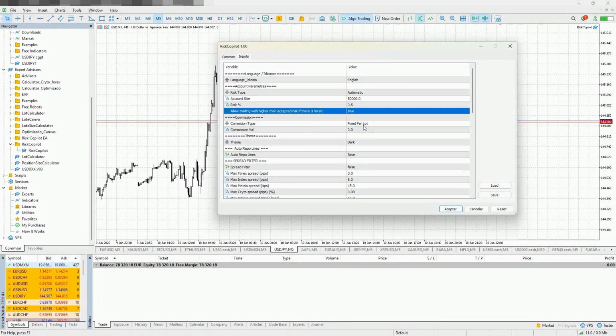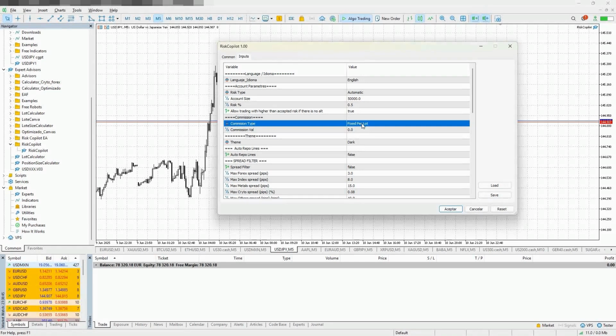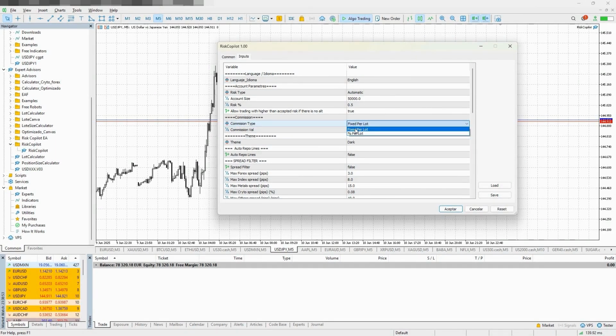Now, depending on how you're working, if you are working on some accounts that are raw spread or minimum spread or zero accounts, according to the brokers, some, not all, charge a commission per lot, especially for Forex, and a percentage per lot for indices and stocks, right? It is important that you know these values and write them here so that the software takes these commissions into account and we are as close to reality as possible, right?